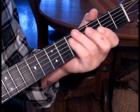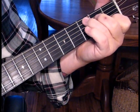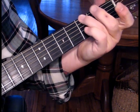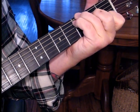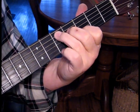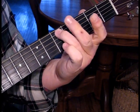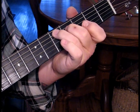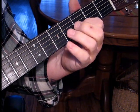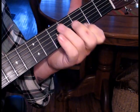Now what he does after that is a beautiful chord. I don't know if you guys have ever played a C where you switch your finger with your pinky and you're adding the G note to a C. It's the same thing but slid up. So take your C form, slide it up a full step. Now we're on the 5th fret, 5th string, 4th string, 4th fret, open 3rd, 2nd string's 3rd fret, and open E.